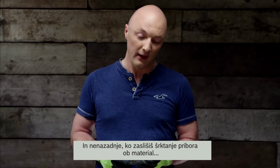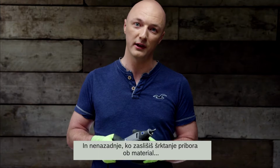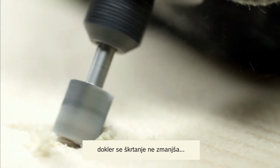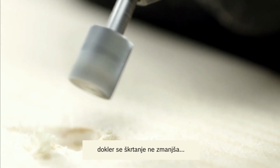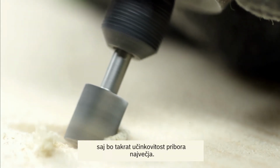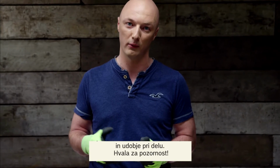And last but not least, when you experience chattering against the material, try increasing gradually the speed of your tool until the moment where the chattering is reduced, because that's the time when you have the most performance out of your accessory. That's the time when you have the most control and the comfort when you are doing your project.